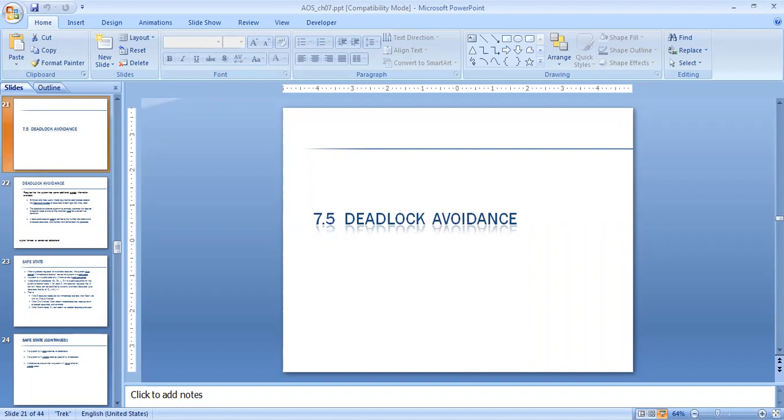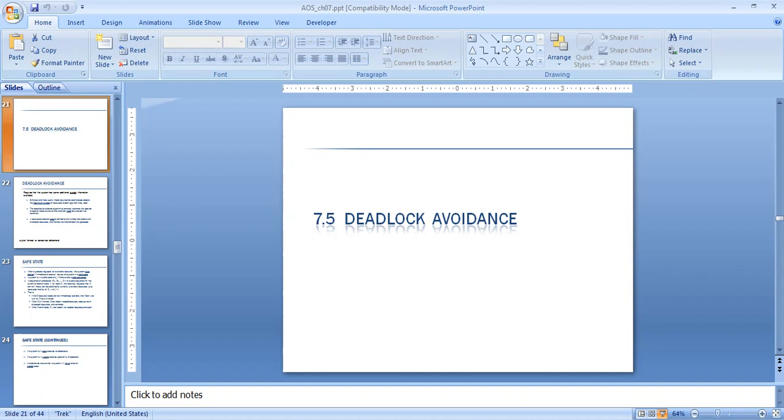Resource allocation state here is defined by the number of available and allocated resources and the maximum demands that the processes are making here. So as prior information, we should have this information about the processes that will be using the maximum number of resources beforehand. We should have this information, and this deadlock avoidance mechanism is based on prior information.